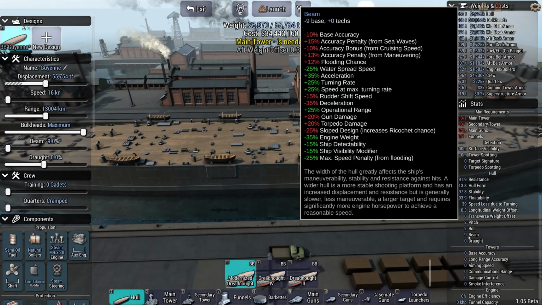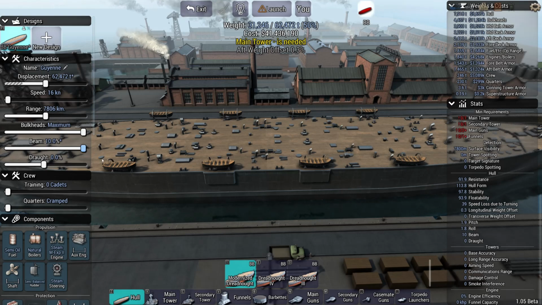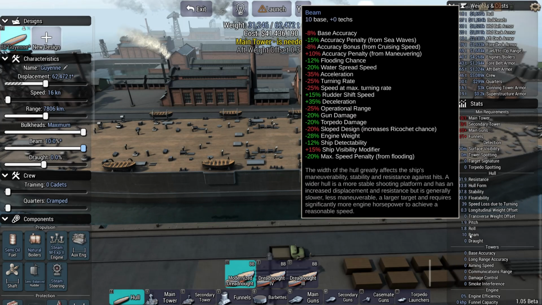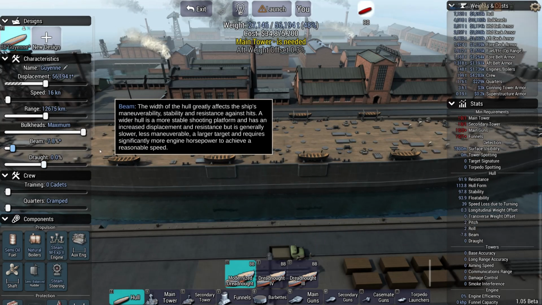Beam -9. Okay, so it's a choice. If you have a negative beam, you lose accuracy, increases your acceleration, turning rate, your range, decreases your engine weight, means you take more damage. Okay, and if you go the other way, wait, what? That's a very narrow ship. If you've got a fat ship, a little bit less accuracy, -8 versus -10. Okay.